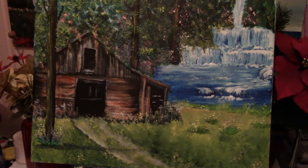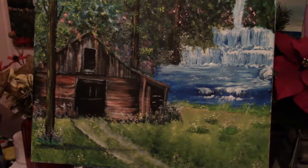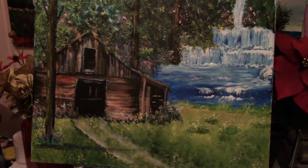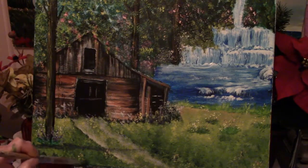What I'm thinking though is I like to darken up the bottom a little bit, because if you got light in the center, then your eye goes to the center of the painting. Right? So we got these darks up here, and then the grass down here should be a little darker in my opinion. So I'm just going to darken it up down here. Put some dark paint down here. Dark green. Alright, just a little bit.